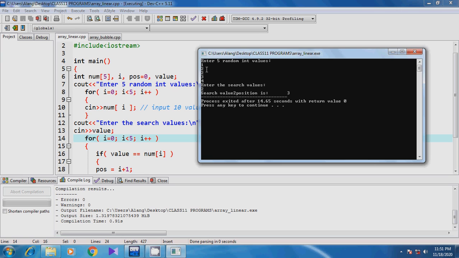In this case, it gives the value 3 because we have not written the program to detect two same integer numbers and their positions, right? For that we have to write a different program, which is not here in this textbook. So for that reason the program asks to enter 5 random integer values, not same integer values.